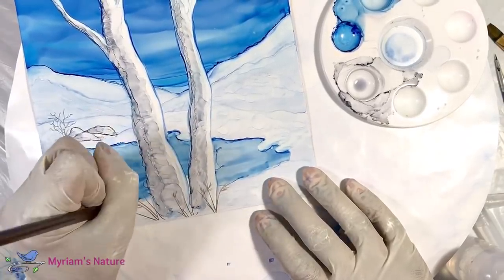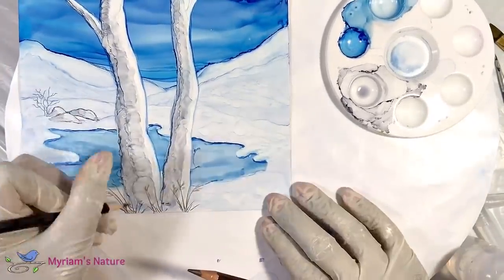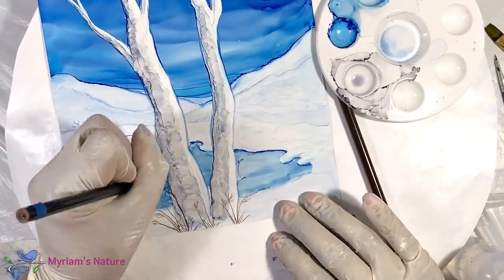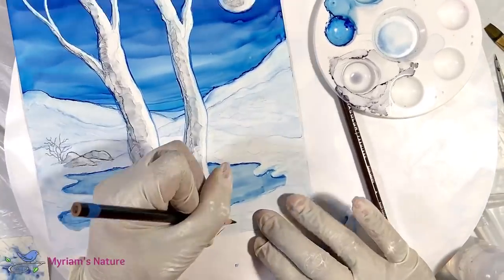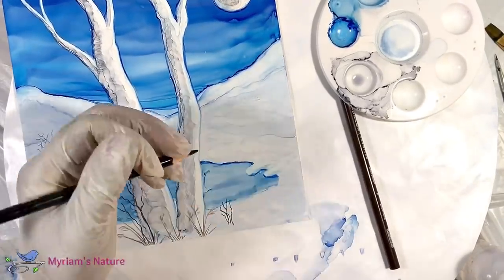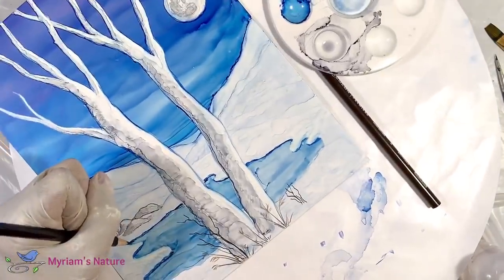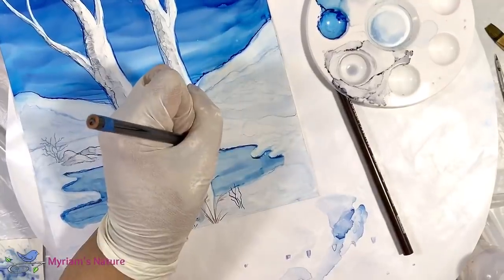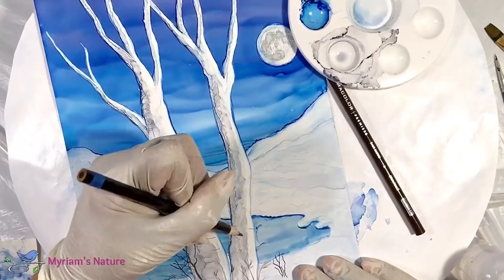Okay, so like I said, these trees are going to be birch-like. I love the dramatic black markings on birch trees and their little black branches. So I'm going to take some creative license here because birches really don't branch out the way I've drawn these trees. They kind of just have one straight main trunk and then lots of little branches that sort of pop off of that one main trunk.